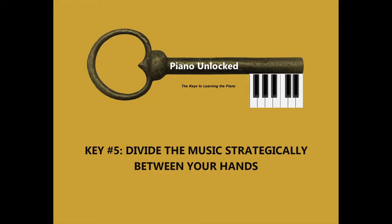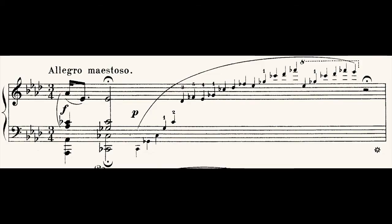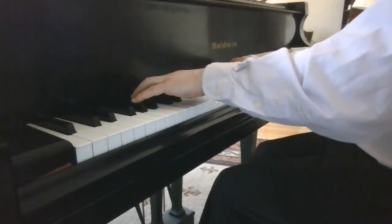The last key I'm going to talk about today is dividing the music between your hands, or letting your hands help each other out. Most piano music is written on a grand staff, and usually the right hand plays what's on the top staff while the left hand plays what's on the bottom staff. But there's no rule that says the hands have to follow that division — what you see on the paper is often convenient to print and read, but not necessarily convenient to play. At the beginning of Chopin's Polonaise Fantasy, for example, there's a series of five notes that goes up octave by octave to the top of the keyboard. The printed fingering suggests you take the bottom few notes with the left hand and the remaining notes with the right hand, and the tempo is slow enough that you can do that without too much trouble.